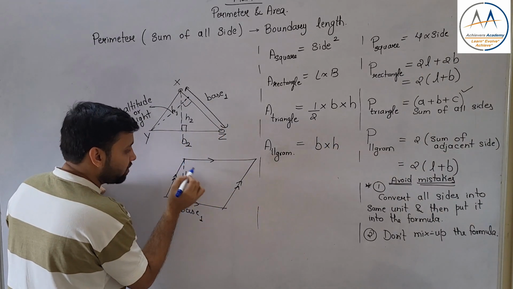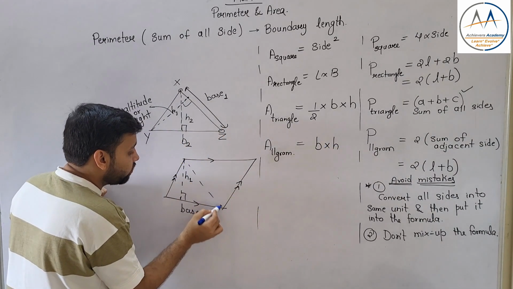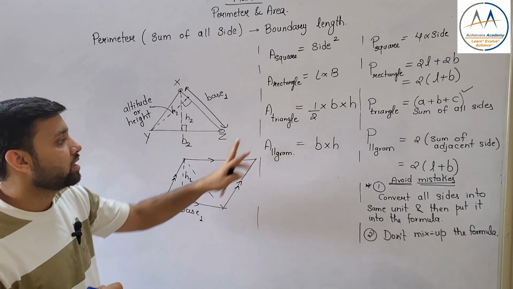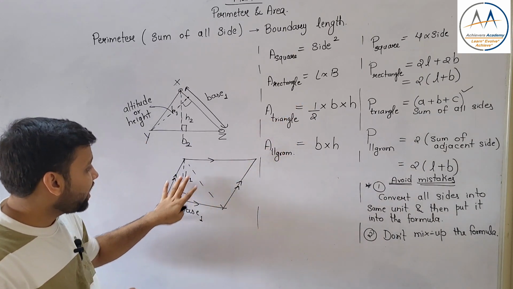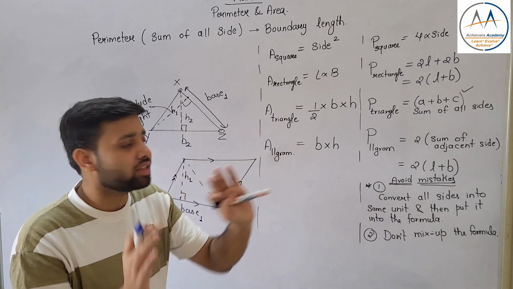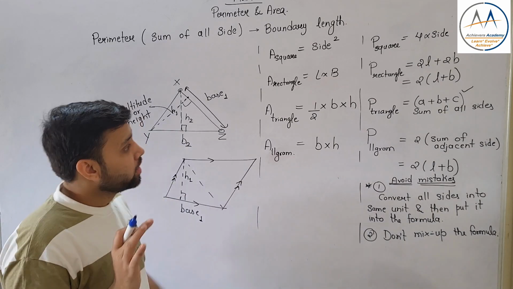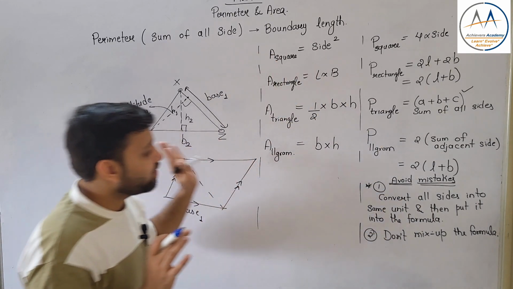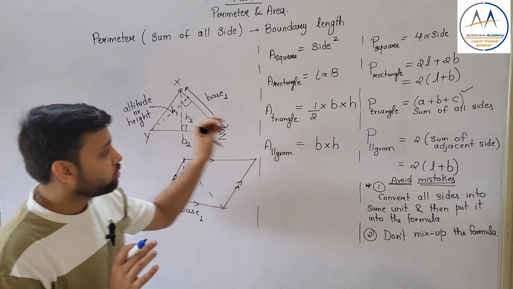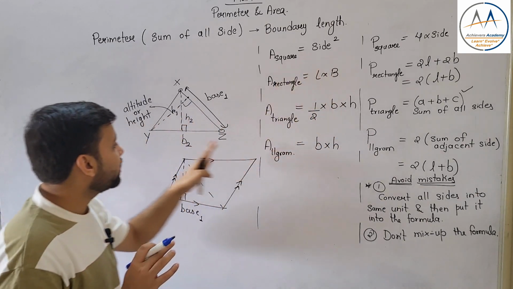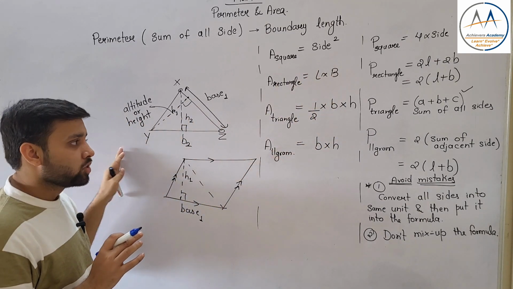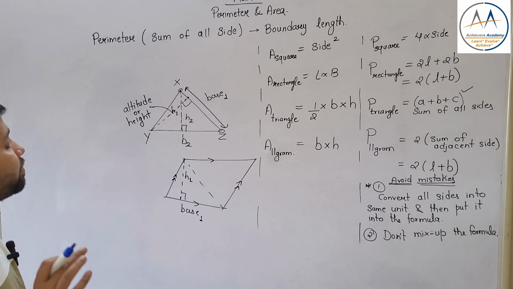Because in a parallelogram, if you draw a diagonal, it will divide it into two triangles. So half triangle plus half triangle added together form the complete parallelogram area, which is base into height. So I hope till here you don't have any doubt. I have told you what concepts are required. Now I need to rub this again. So quickly, if you want to note down anything, please.